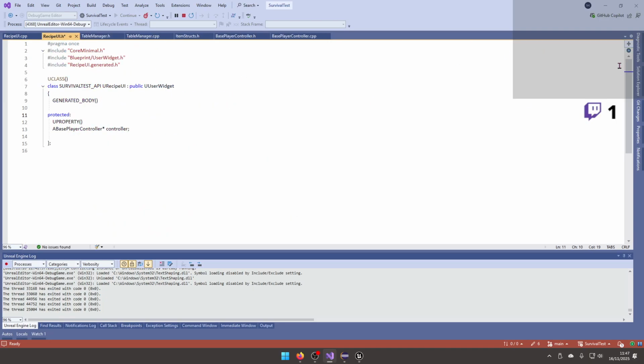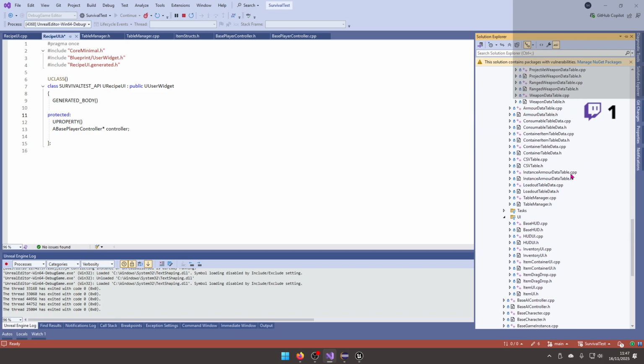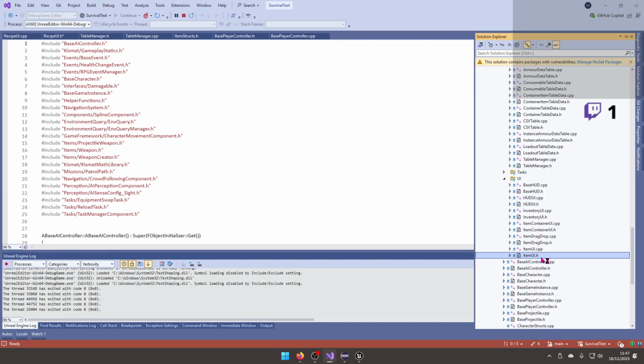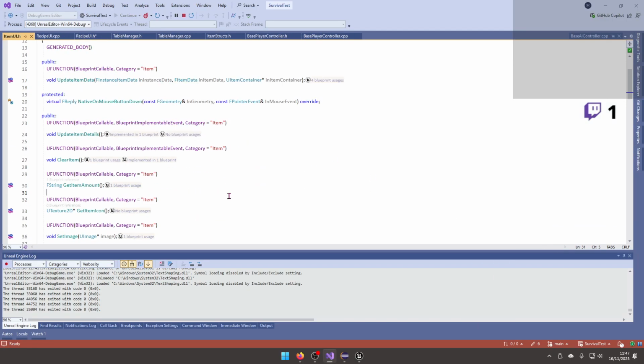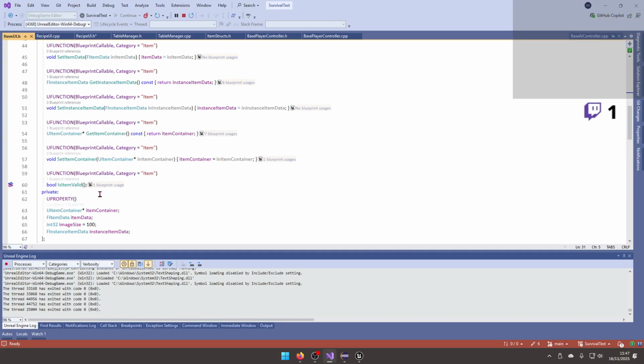Maybe inventory wasn't the right one to use. Let's find one that has a bit more interaction to it. Item UI is probably the best example. Here we go, right. It's blueprint callable. It stores them all as that. Okay, fair enough. I'll just do a typical thing for it because it'll be easy.